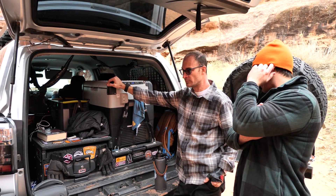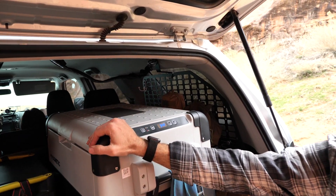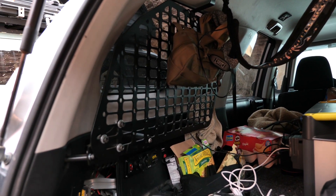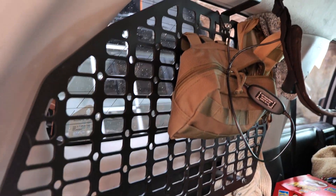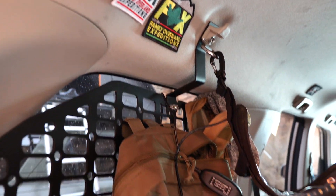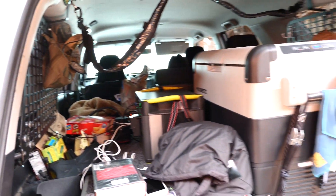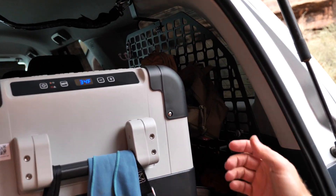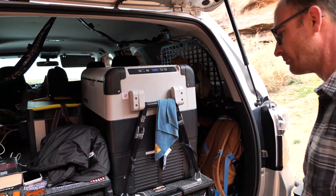I've got MOLLE-type panels in my rear windows — made by a company called Orange Box Fabrication. I bought these years ago and have a love-hate relationship with them, but here's what's great: those rear windows are basically pointless exterior aesthetics. By covering them with these panels you don't lose any functionality and it's 100% gain — usable space where you can strap and bolt stuff, add little bags and mounts. It's extra storage and really handy.